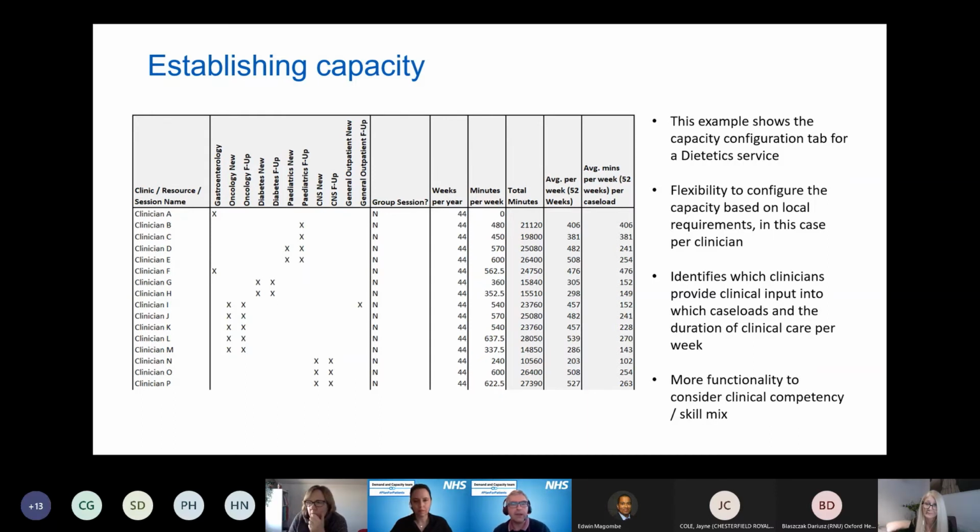And we're looking then at those resources, those clinicians, across which of the caseloads and interventions do they provide clinical support to, and how much time per week is provided on each of those levels. The model does allow you to go to a lower level of granularity to start to consider competencies or skills required to deliver specific interventions or specific parts of a pathway of care. So if there are only a certain number of clinicians that can carry out a triage or an assessment, then we can identify that within the model as well and start to look at the demand versus capacity balance in those cases.